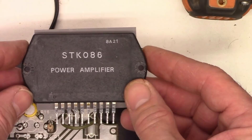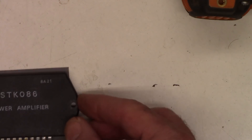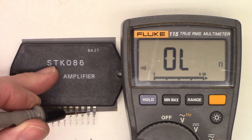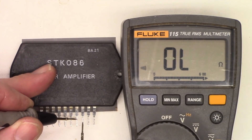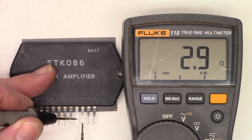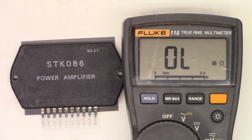Let me go see if I can get a data sheet on this and find out what the pins do. Before I find a data sheet, let's make a determination: is it the chip that has the short or is it the board? It was pin 7 and 8 - and I do get 2.9 ohms between pin 7 and pin 8. That is definitely a problem. Let me pull the data sheet and we'll see what those pins actually do - maybe they are supposed to be shorted and maybe we have a different problem somewhere.